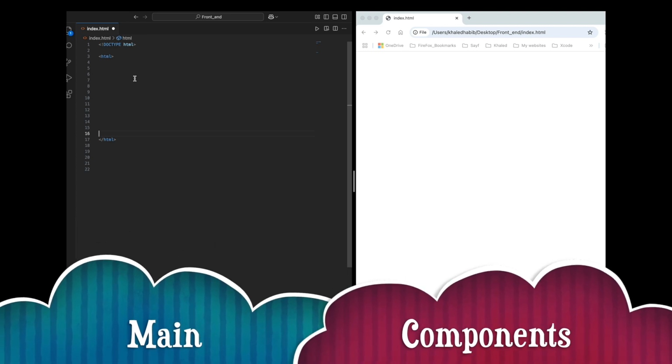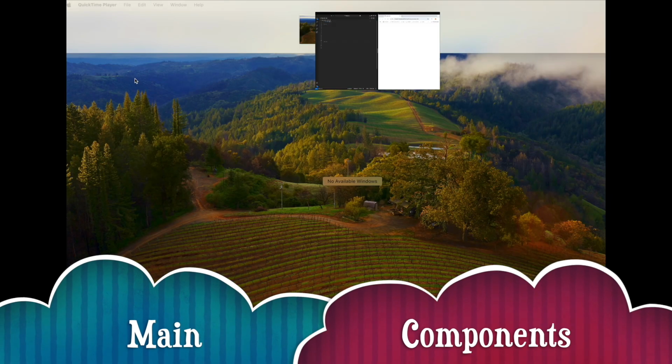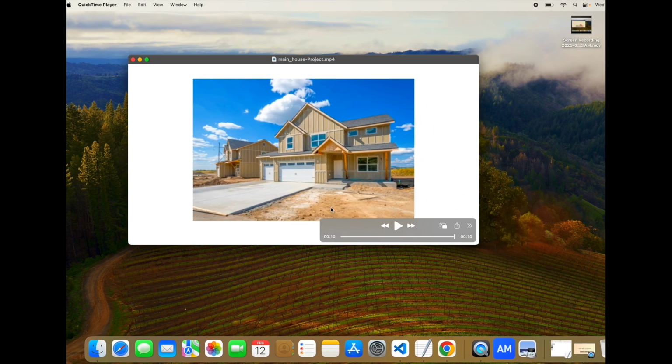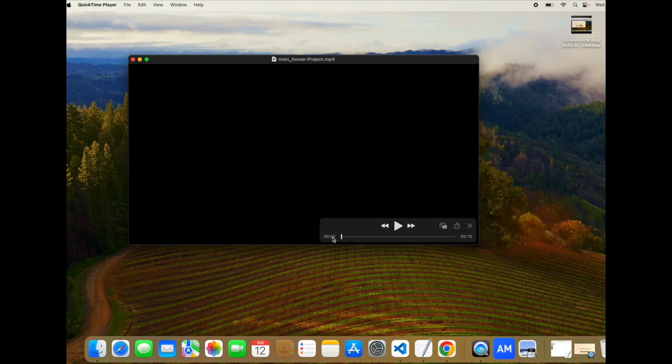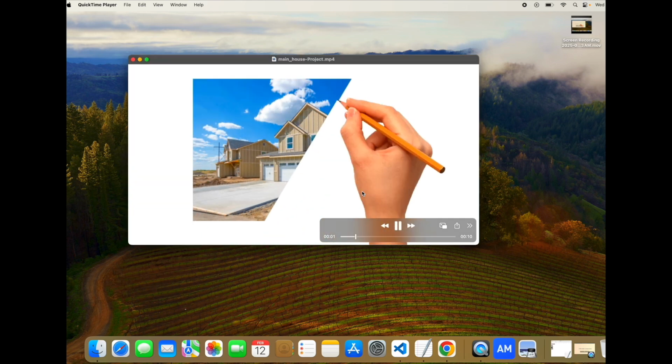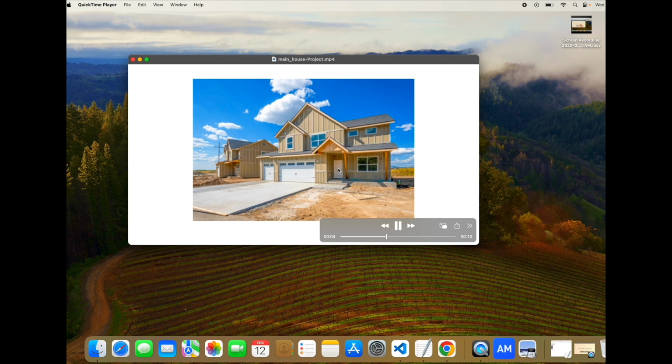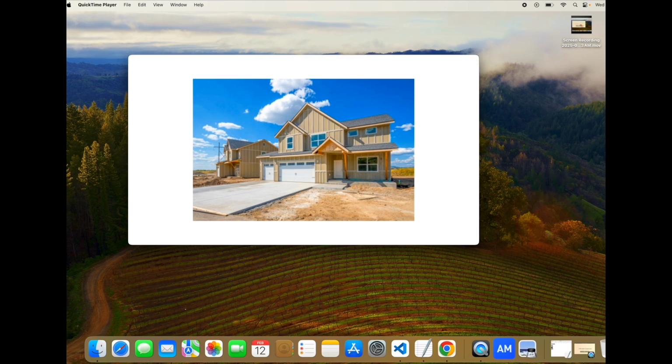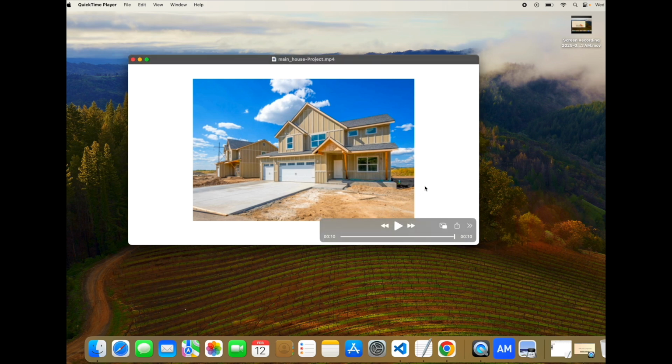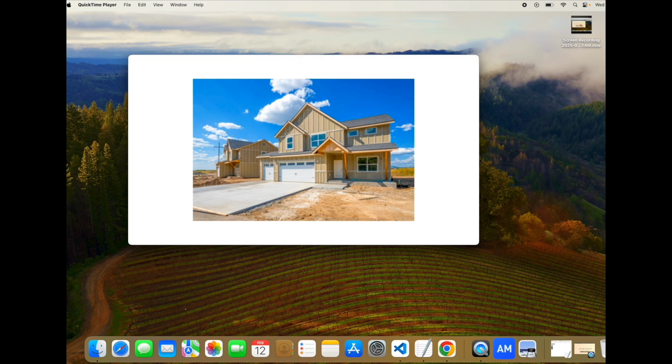What does that mean, 2 main components? To make it simple for you guys, let me give you a quick example. Like every single house you build must have some main components, like what? Like the door, the windows, the roof, and the wall. All houses must have those 4. You cannot find a house without a door, or without a window, or without a roof. Every house must have this. But not every house has a balcony, for instance. Not every house has a front yard. Not every house has a swimming pool. So I'm talking about the main components, like the roof, the wall, the doors, and the window.